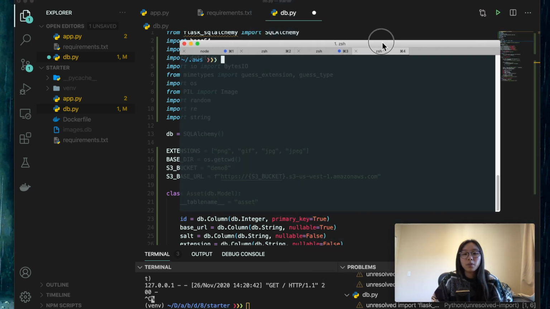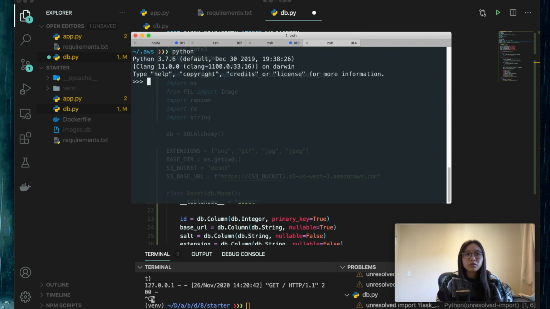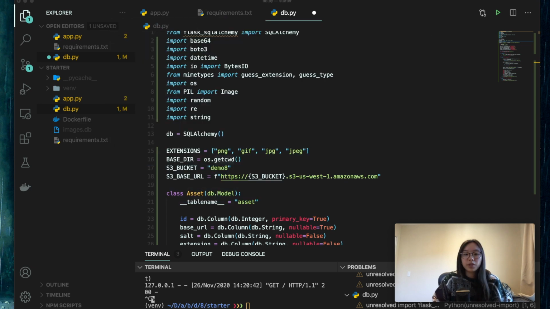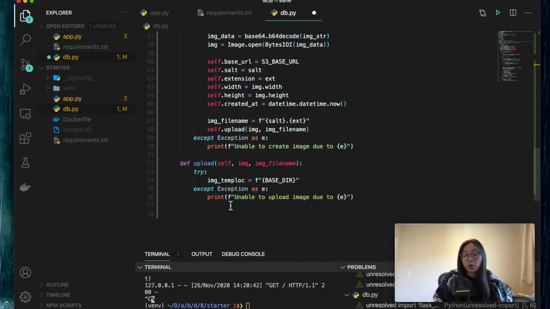If I open a Python interpreter and I do import os and I do os dot, I think it's getCwd, I'm in the directory where I opened this Python shell. So if I exit, goodbye Python interpreter, this means that wherever my directory is here, it's going to get me this path. And I'll show you guys later why this is kind of cool.